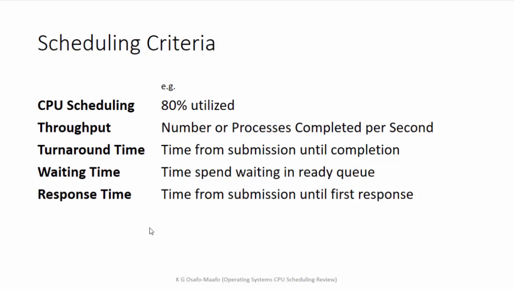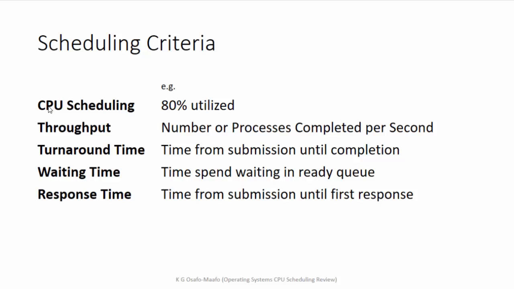Now, if you look at the criteria, when we are trying to discuss whether a scheduler or scheduling is good, we try and discuss some criteria. Just as if you are buying a book, you'd say, is the book hardcover or softcover? Is the book printed in color or black and white? Does the book have a certain number of pages? Is the book a first, second, or third edition? So anytime you are using something, you try to rate it in a way, and that's what we try and do with schedulers. So when we have a scheduler, we discuss a few things, and these are all important.